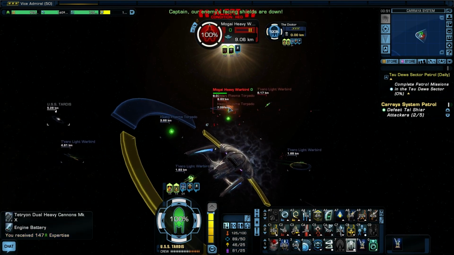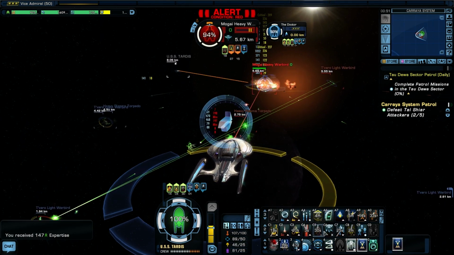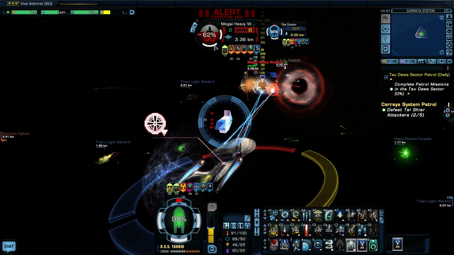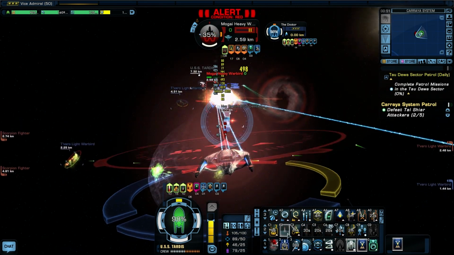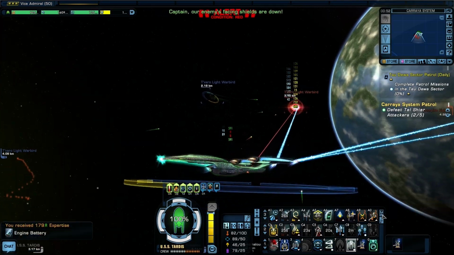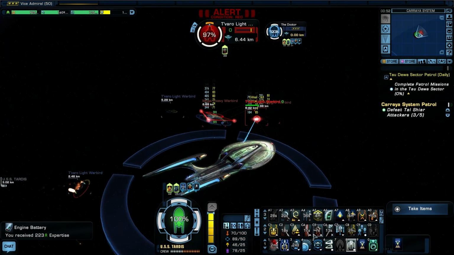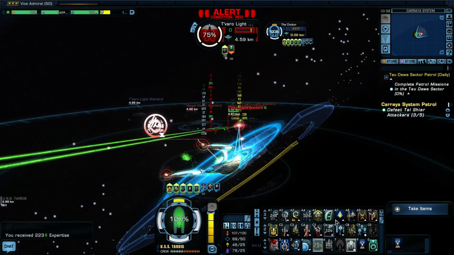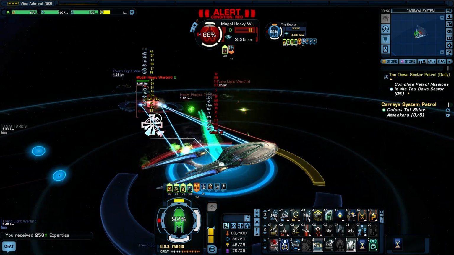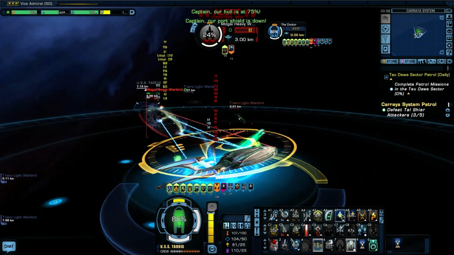I want to target the Mogai here. Do that. And do that. This is Tachyon Beam right now. Really draining their shields, as you can see. Target's shield has failed. Mogai, let's do an energy siphon. Left shield failing. Hull integrity below 75%.